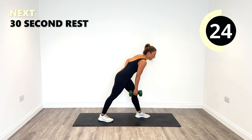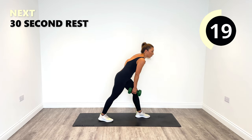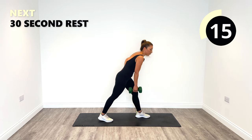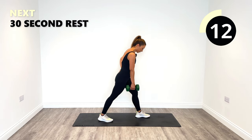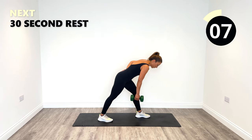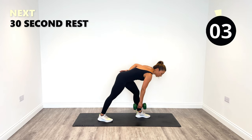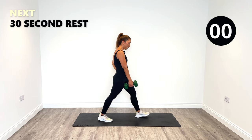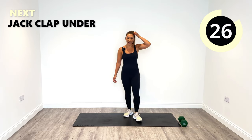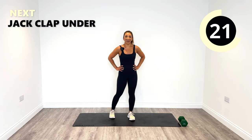Breathe in, out. Good work. We're gonna get a 30 second rest after this, before we go into round 3. So stay strong. Last one, okay, release, let's go. Put it down safely to the side. Grab a little drink, and we'll get ready for round 3.